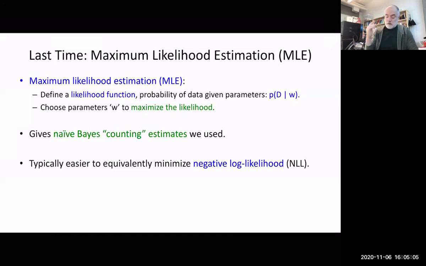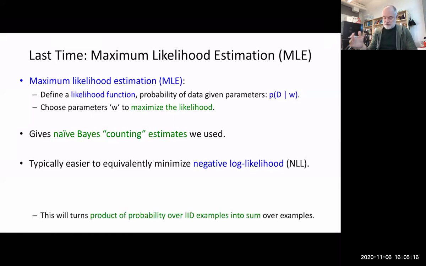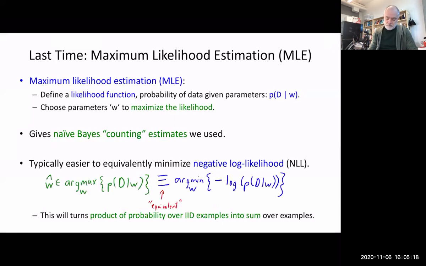It's typically easier to equivalently minimize the negative log likelihood, and we're going to do things with that perspective, sort of the optimization perspective on the objective, just to make everything line up. So here's our maximum likelihood objective. We want to take the argmax of that thing to get our parameter estimate, right? It's equivalent to sticking a negative sign on there, taking a log and minimizing, okay?